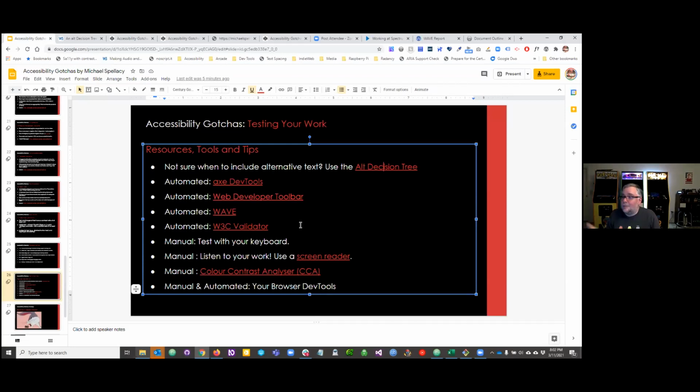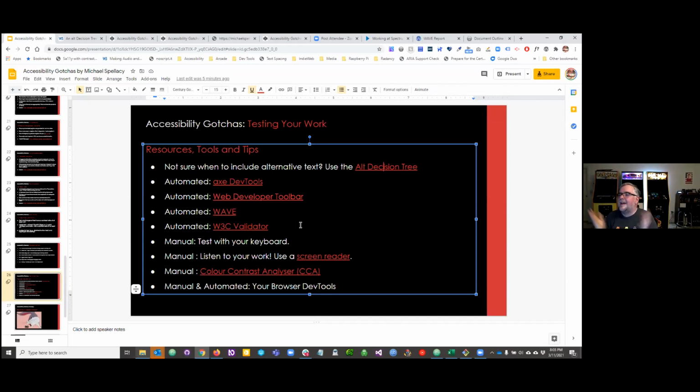You know, manual testing, okay? When you're testing for keyboard access, simply walk through the interface with your tab key, all right? Tab, tab, tab, tab, click, see if you can use it without a mouse. And if you can't, try to address those particular issues if you can.